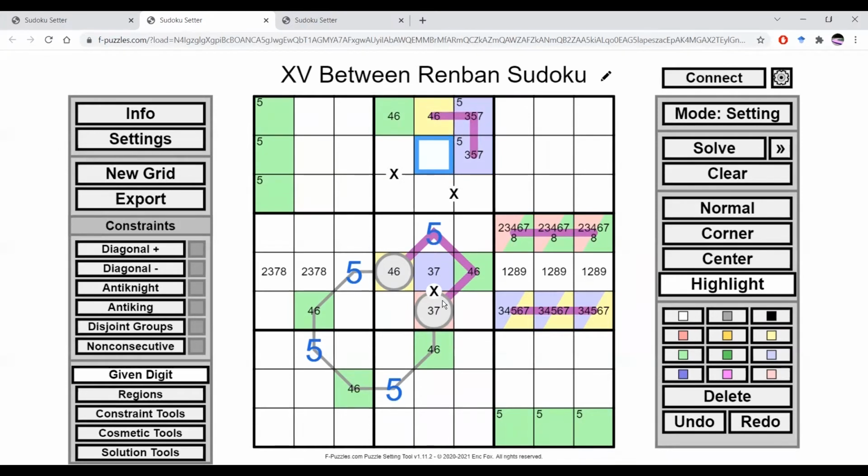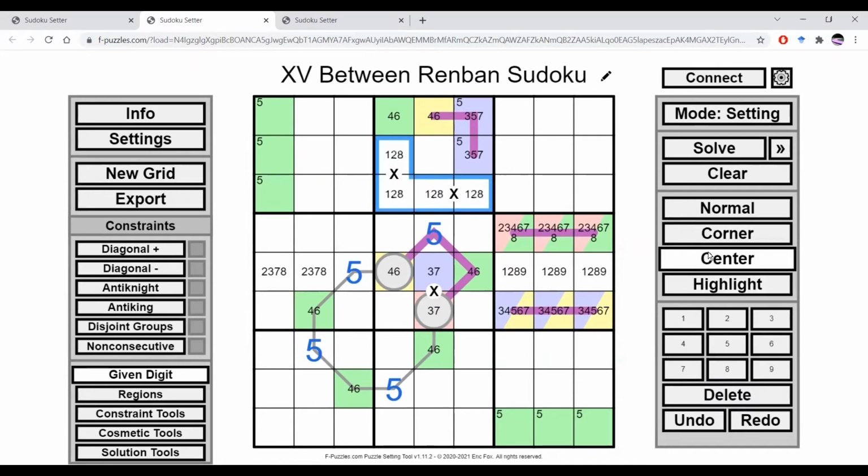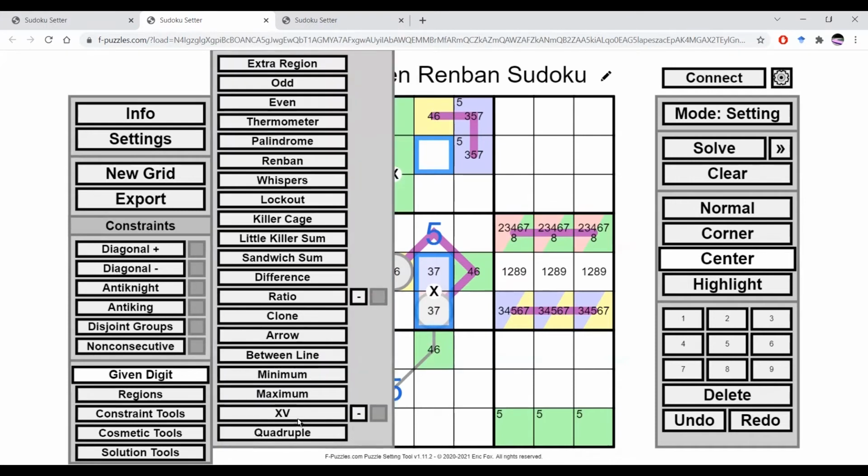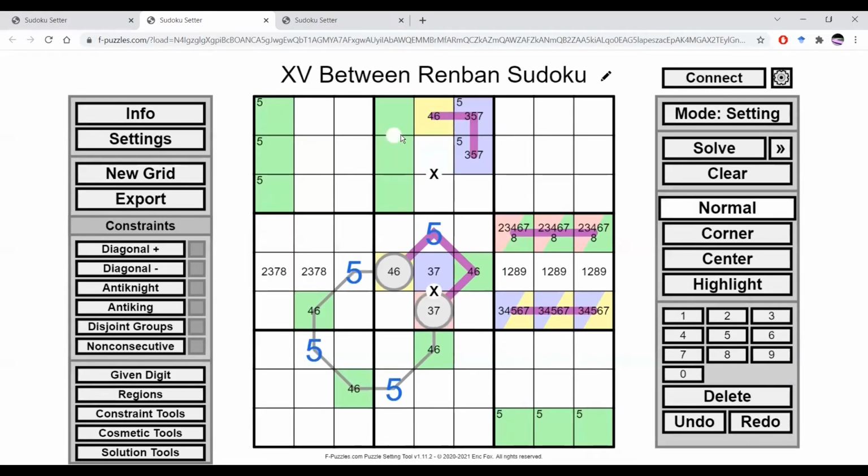What can that digit be? These can't have 4-6 or 3-7, so they have to be a 1-2-8-9 quintuple or quadruple. So this has to be a 3 or a 7, but it can't be. So that's why we need to put that X vertical. And now I think I want that there.